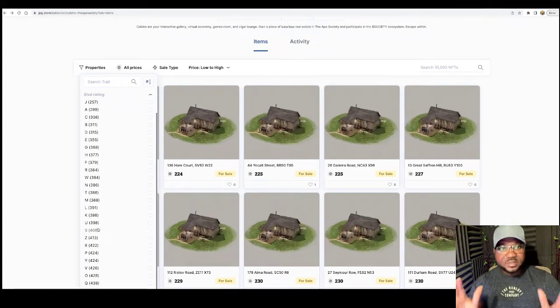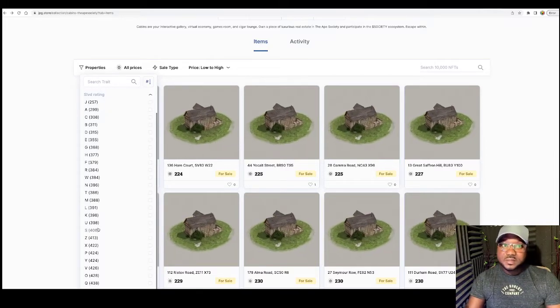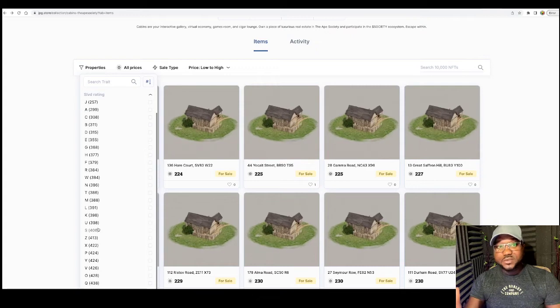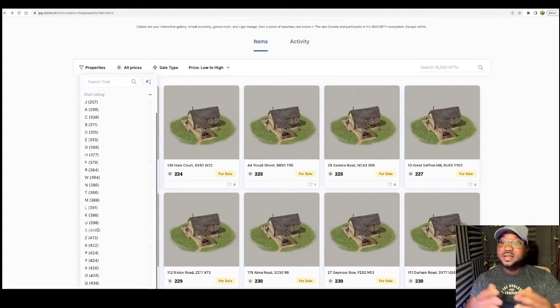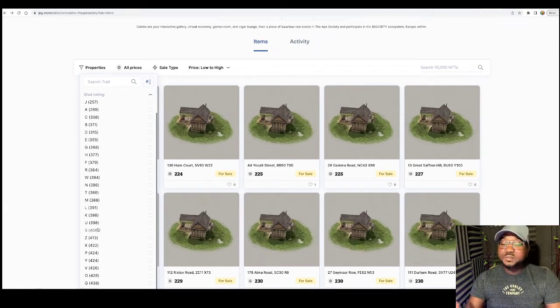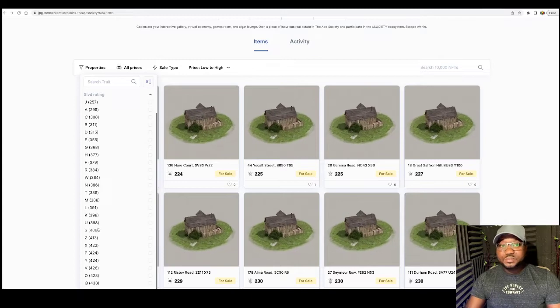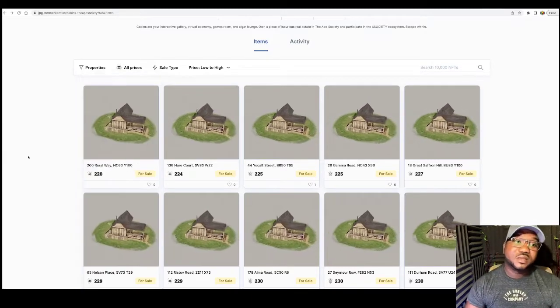It's not investment advice. Do your own research. If you do decide to invest in the project, you have to do your own research and really look to see where you want. But in my opinion, anywhere in this project that you invest is probably a good investment, because when you think about it, this project has all the fundamentals that it needs to become a really huge project.